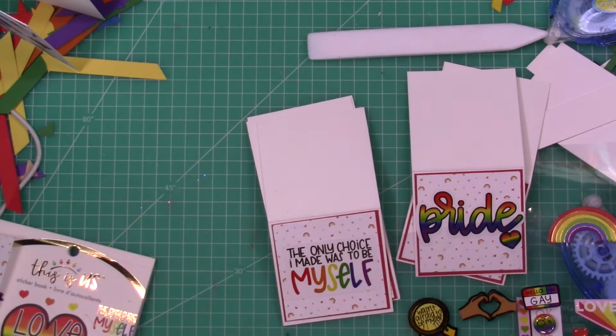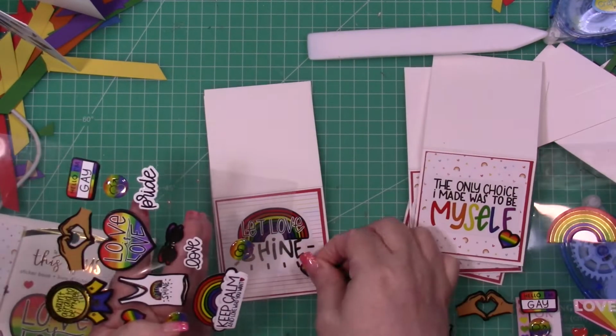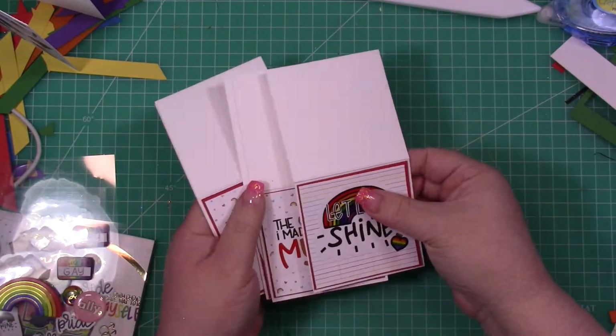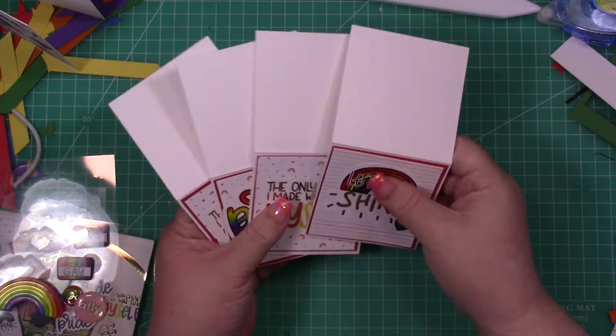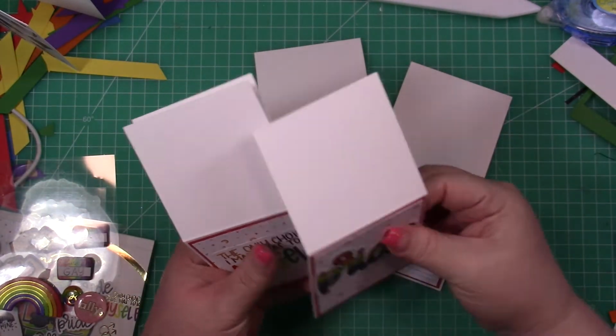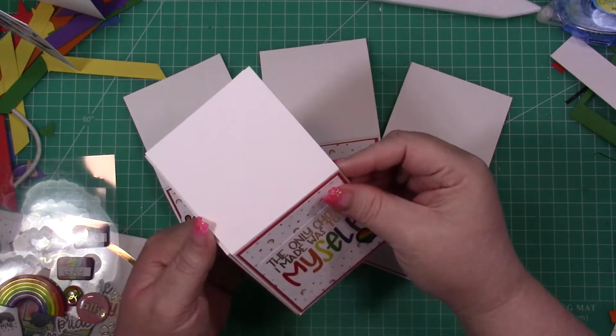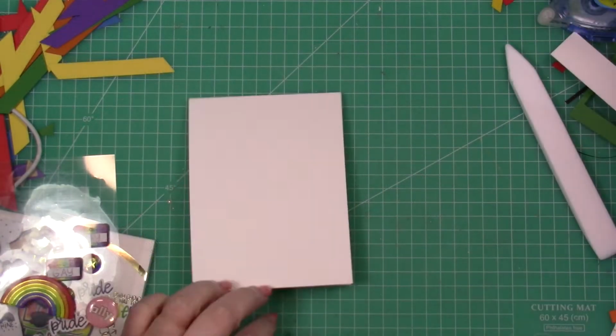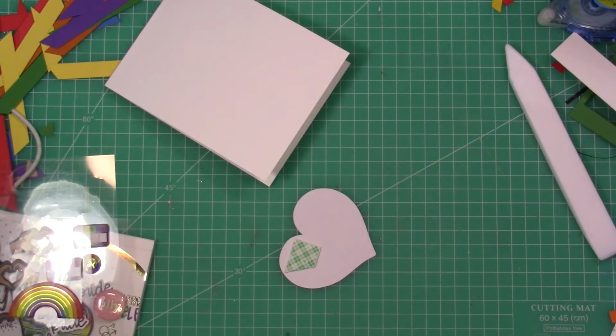So I'm going to bring in some of the rainbow hearts and add a rainbow heart to each of the sentiments, and then that's going to be it. So there are 5 of one design, or 2 each of 2 designs, and then the one pride that is a standalone. So we're going to move on to the rest of the cards.